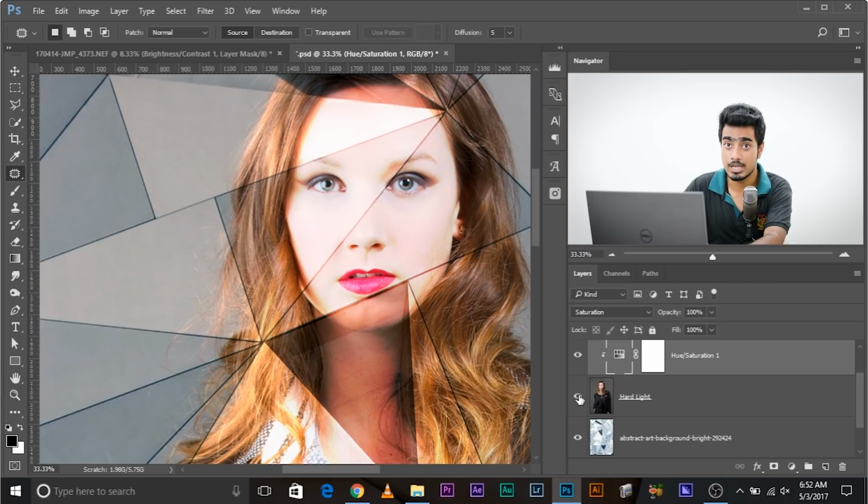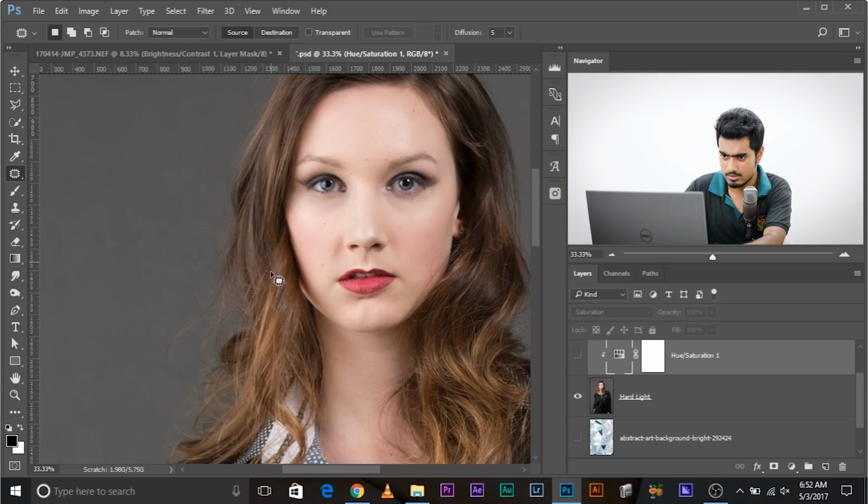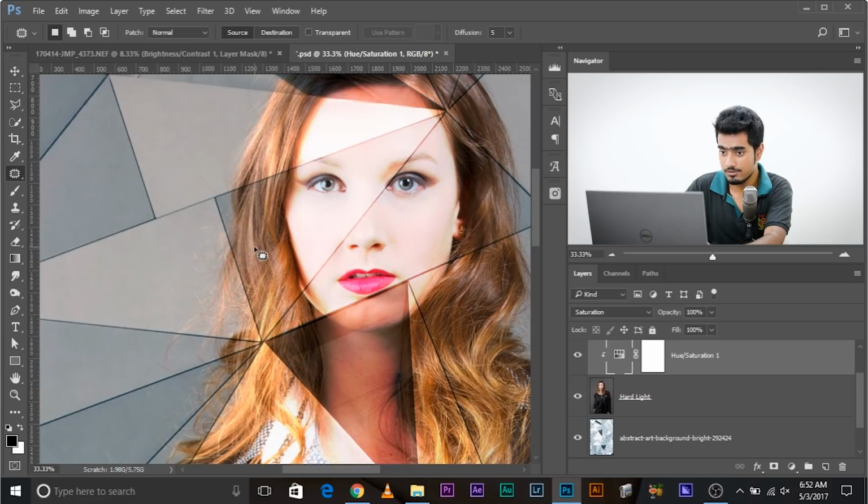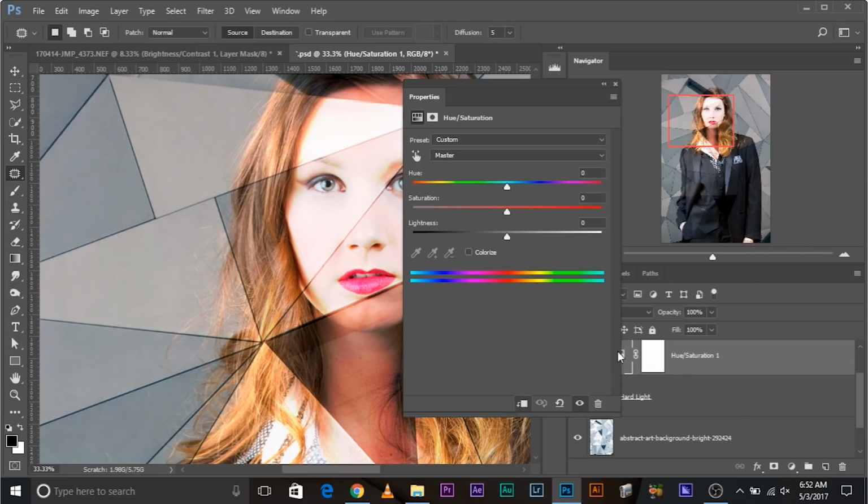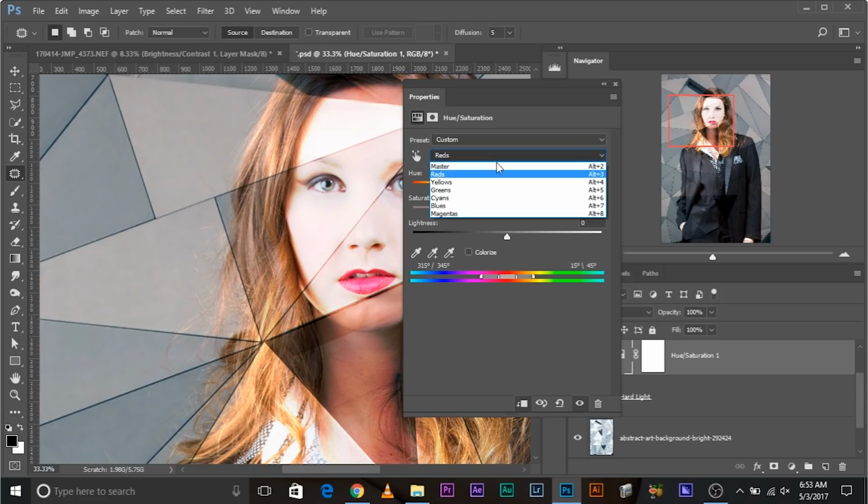Now, one of the keys of matching the color is to have a look at the original image again and again, press and hold Alt or Option and click on it. Look at how the hair was. Okay, just have a look at how the hair was. Then press and hold Alt again and press it again. So just have a look. So don't look at how bright it has become. Just look at how the hair was. So you can always go back and go to red, and we just adjust it just a little bit, and maybe go to the yellows and decrease the saturation of the yellows just a little bit.